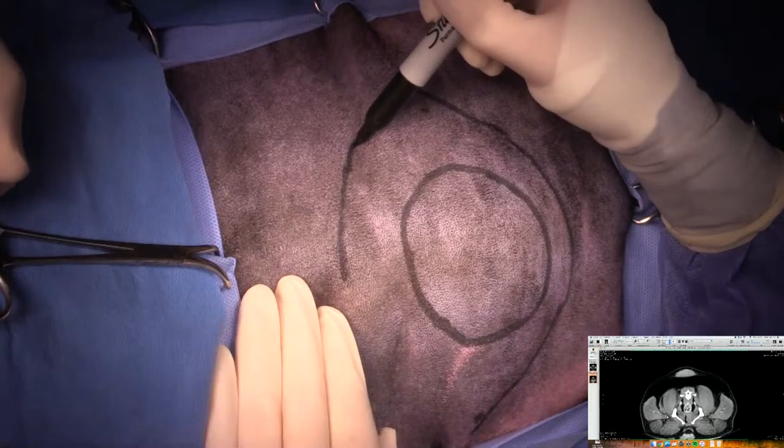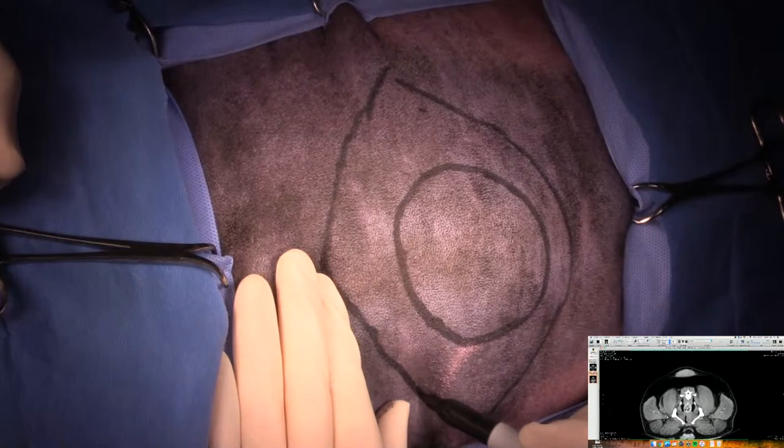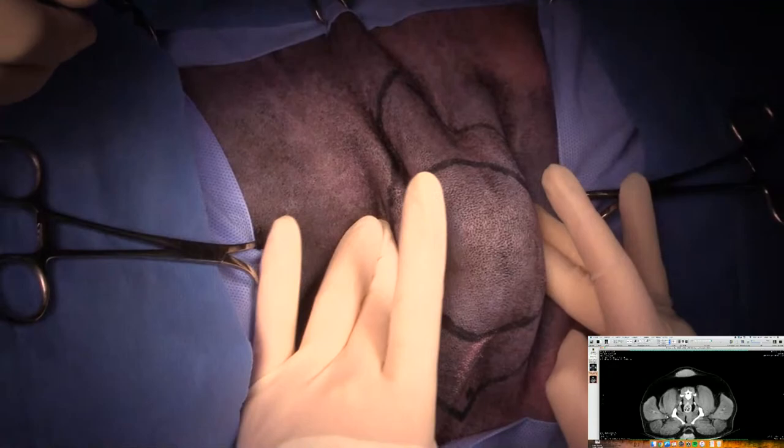And if we don't have enough skin to close here, or if it's under a bit of tension, we can always do Z-plasties if we need to later on. But this should be fine. All righty, so we'll start on our skin incision.